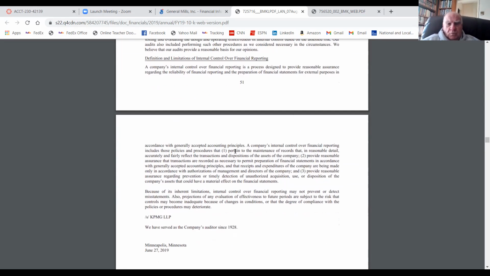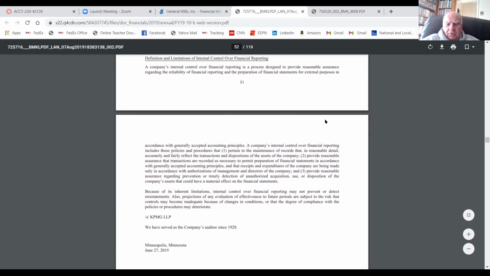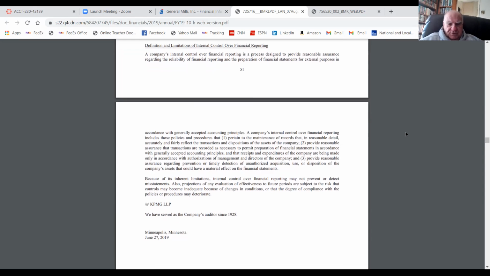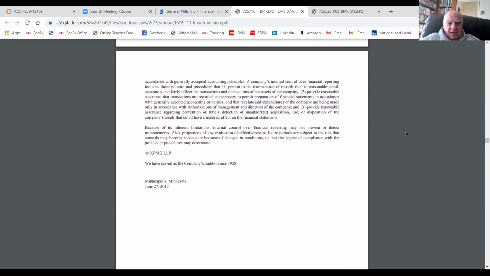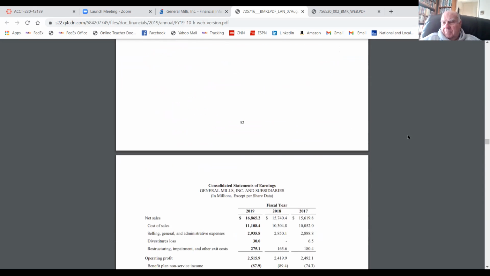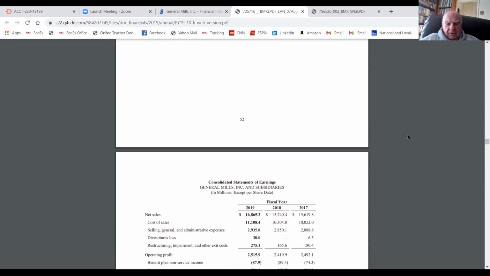And these extra verbal words you see here are all due to that Enron scandal and a new law that was passed called the Sarbanes-Oxley Act. Remember that from chapter 1? This is the result of that, okay? And you might be interested in noticing that General Mills is headquartered in Minneapolis, Minnesota. It's a big grower of wheat and corn and oats for their cereal, okay? They're a Midwestern company.